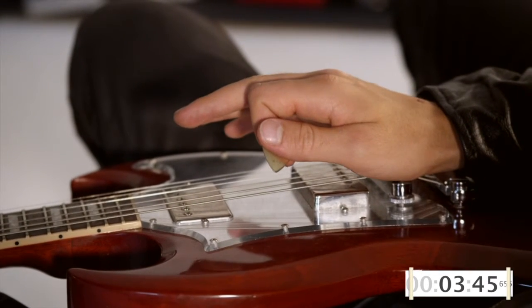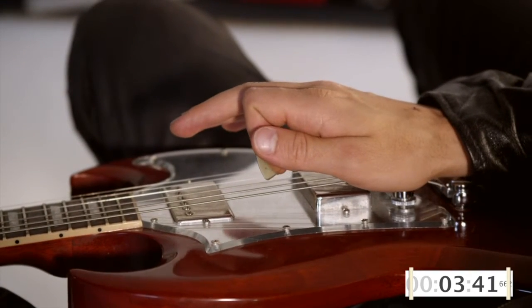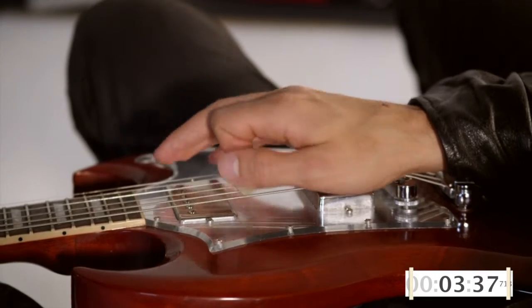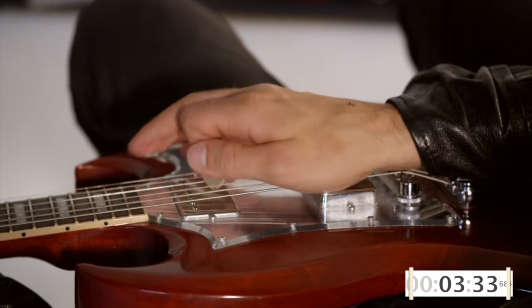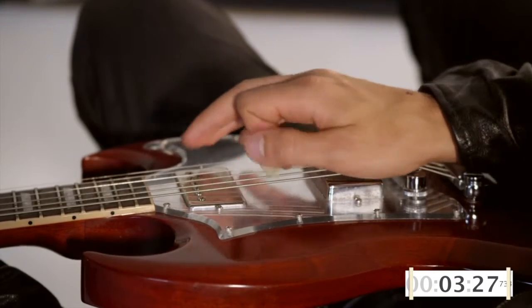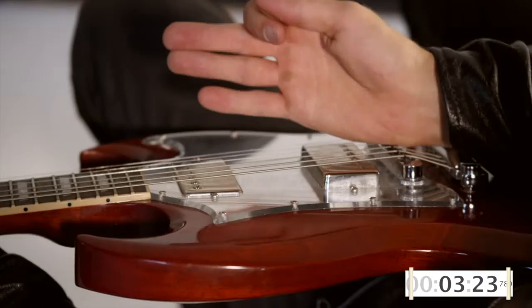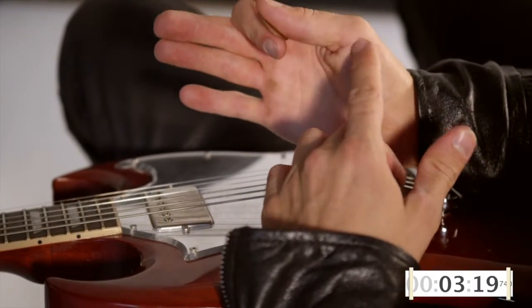And as I get that bassy, muffly, palm muted sound, what I would do is I'd move my hand forward and I'd keep on moving it forward. And I keep on moving it forward. Okay, that's too much, right? I can't even hear the chord anymore. So I gotta move it back until I find the sweet spot. So I'm kinda using the edge of my hand all the way around here.